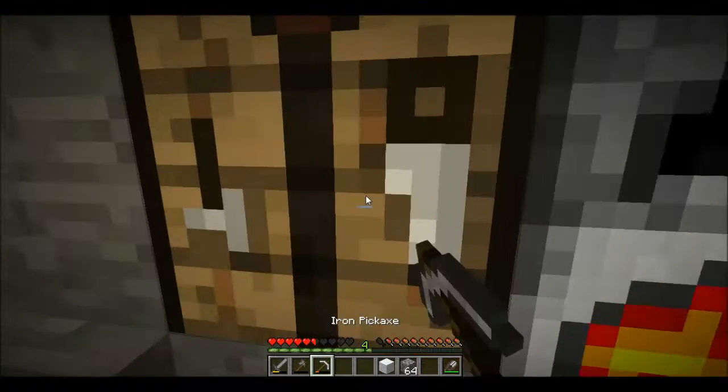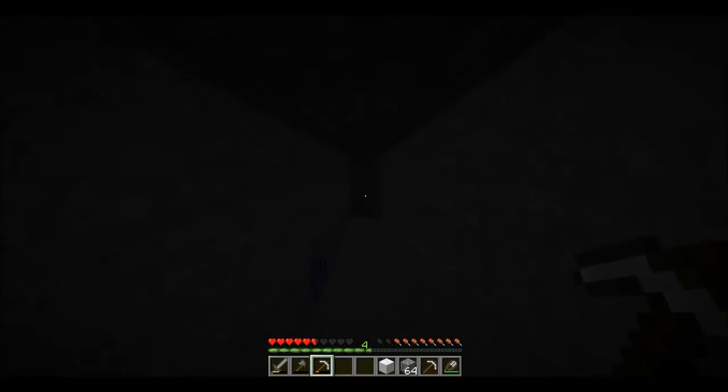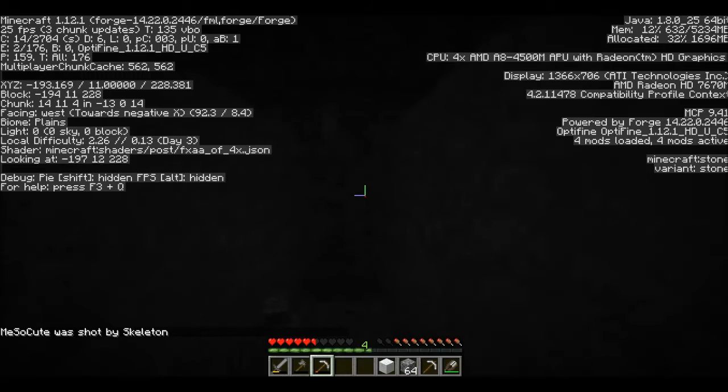There. Okay. And also, let's make another pickaxe while we're down here, because we are gonna need it. I got a feeling, and that's not a good feeling. Let's see, if I can just continue on this path, maybe we can find something. West Plains. I hope we can find some diamond. It would be really valuable for us if we could.